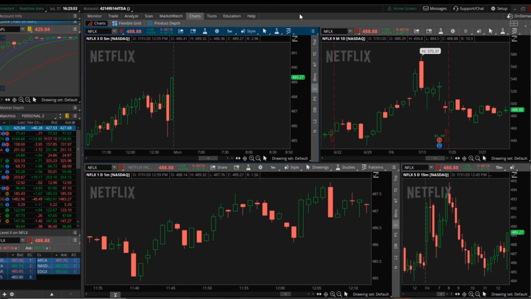If you're using it already, that's great. If you're thinking about using it, give it a shot if you have an account with them. There's several other platforms that are really good. I've heard of Webull. I'm hearing very good things about Webull. I don't see myself making a switch anytime soon, maybe towards the end of the year possibly, but right now this is what I have. It's working for me, so if it ain't broke, I don't have to fix it. So I'm good with this.